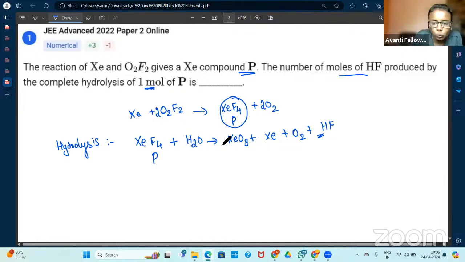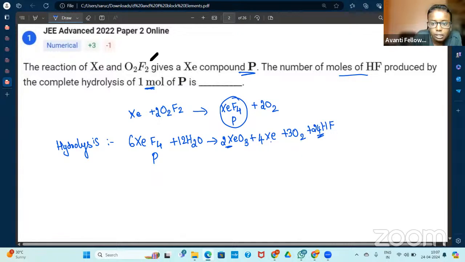If you balance the equation, you have XeF4, but you have 2 xenon over here. So you have to balance it. I'll be getting 6 XeF4 plus 12 H2O. You have 12 times oxygen, 3 plus 2, 5 times. If I put 3 times, it is going to be 6, so it is going to be 12. And the remaining 6 xenon, here I have written 2 xenon, so 4 xenon over here. So what would be the number of molecules of HF? 12 into 2 is 24 HF. 6 into 4 is 24 HF.